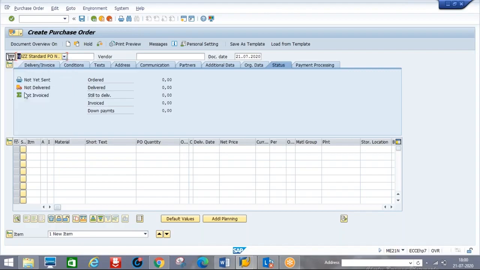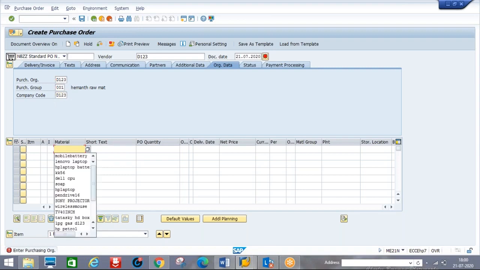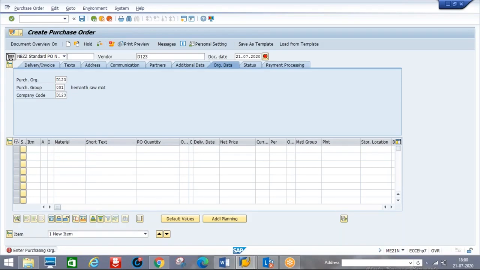Vendor is your wish, we can give any vendor here, as we did not configure it. The document type and net order value are what matter. D123 is my vendor. Next, purchase organization D123, purchase group, then company code D123. Here you can give whatever values you want.